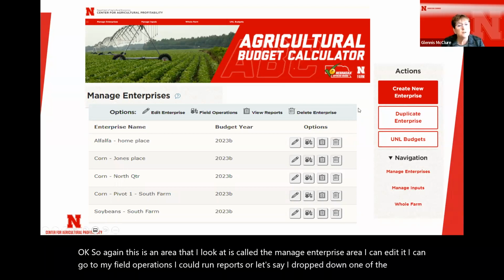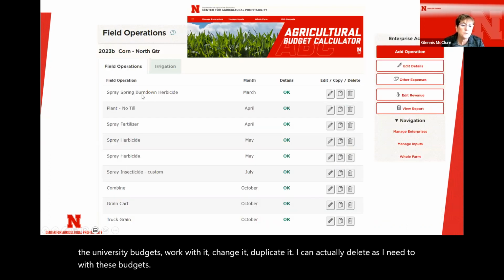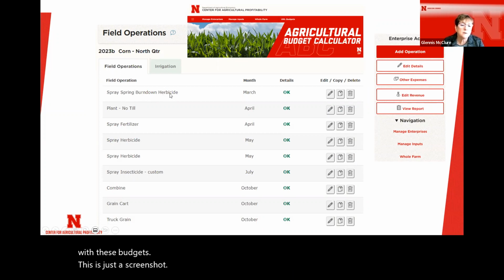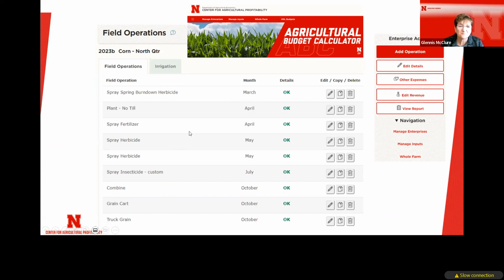And then here is a field operations screenshot where we're listing where you're basically putting in information on the pesticides used, the amount applied, the cost of those, your machinery. Let's say you have that custom sprayed or done. You can put that cost into the program. This is just a list, and we ask everyone to enter this when they're doing it. It keeps things in order as to your procedures with your field operations.